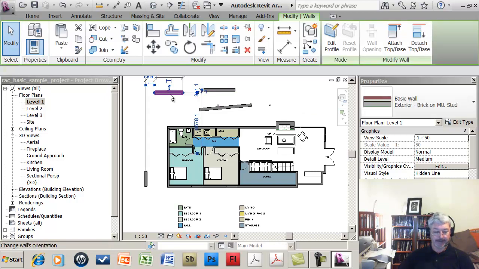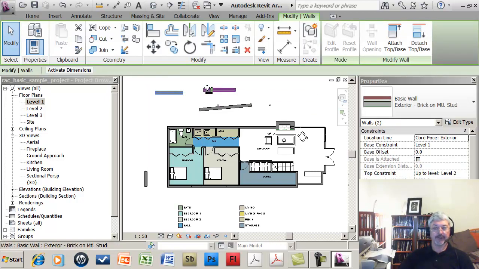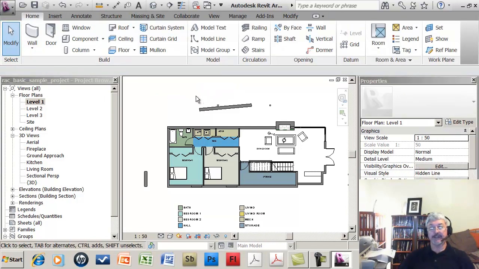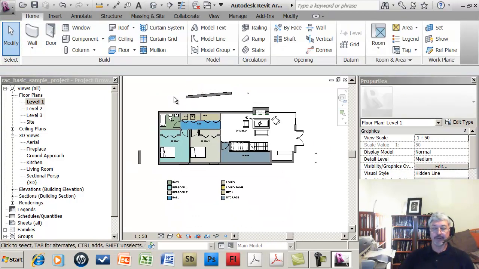So my technique in drafting is often to draw, and then when you finish with the command, escape to get out. To remove things from my drawing, I'm just going to hold the control key and select them and then hit the delete key. So I'm back to where I was before I drew those walls. These other options about work sets and about phasing or design options I'm not going to explain in the getting started. It's more of an advanced topic. So let's get started with the project.